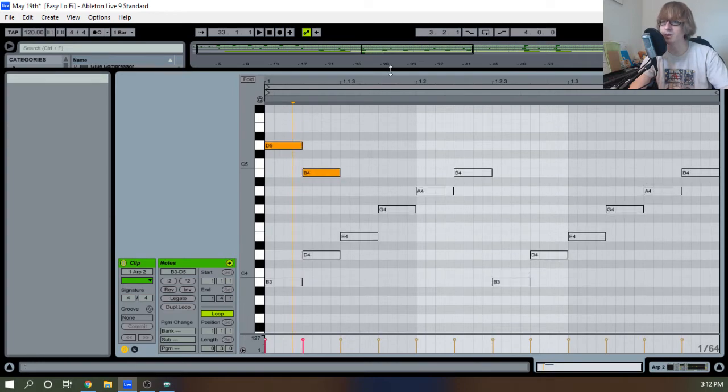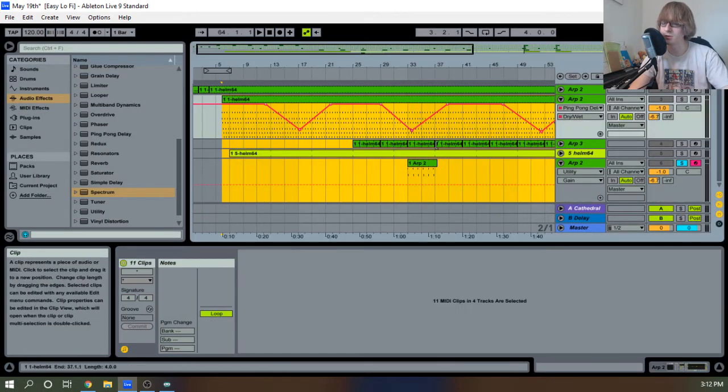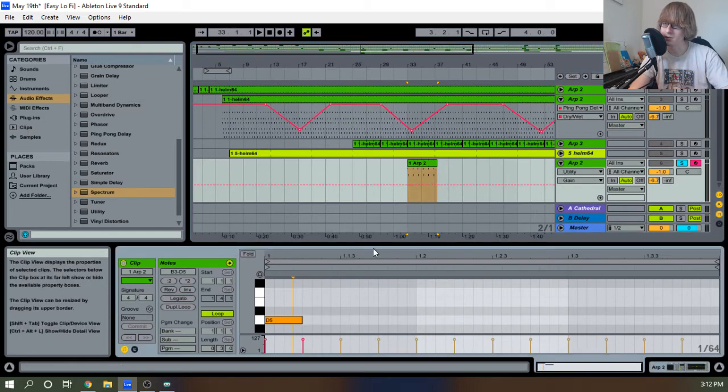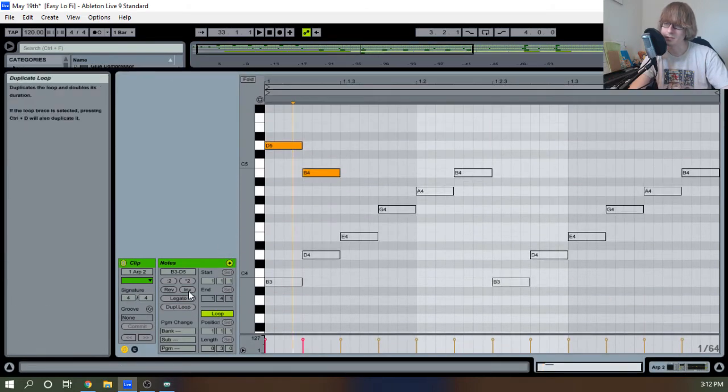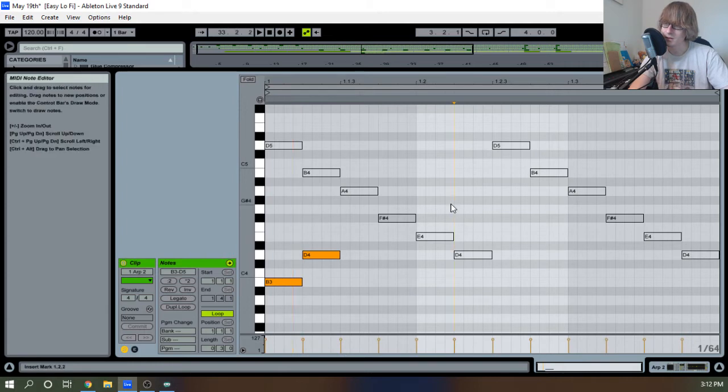Oh, and like if I have them all selected up here and stuff too, or whoops. Oh, that just inverts it, doesn't it? I don't want to just straight up invert it.